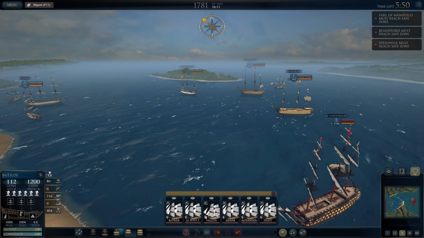Right, he's managed to break free. So I'm gonna have to come round. He's in an awkward position here. Maybe if I go that way, then I've got two ships here which are gonna come across and try and block the enemy ships from attacking our objectives.